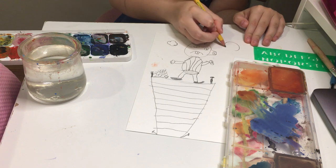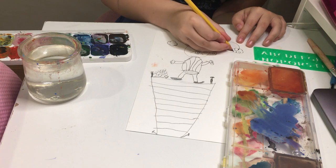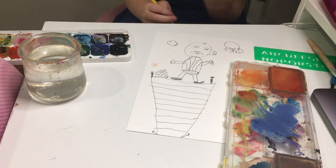Draw this, and then 1, 2, 3, 4, 5, 6, 7, 8, 9, 10, 11, 12. And there you go, your very own sunset.